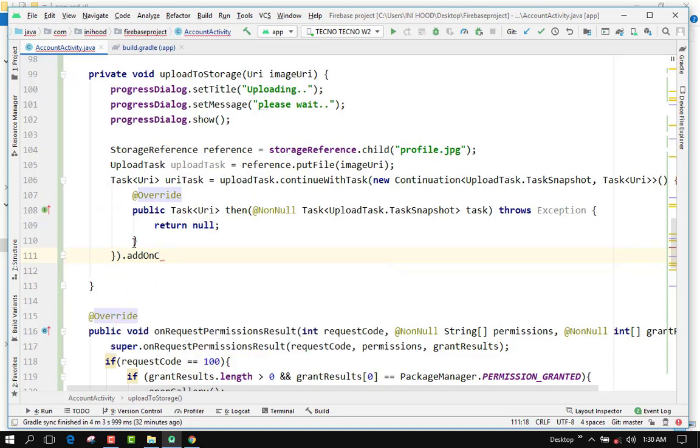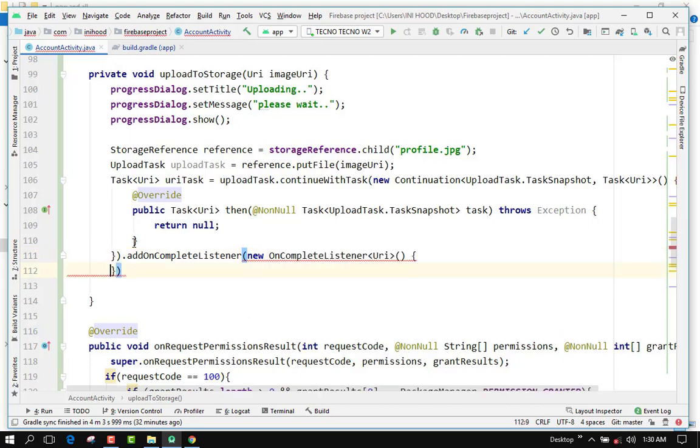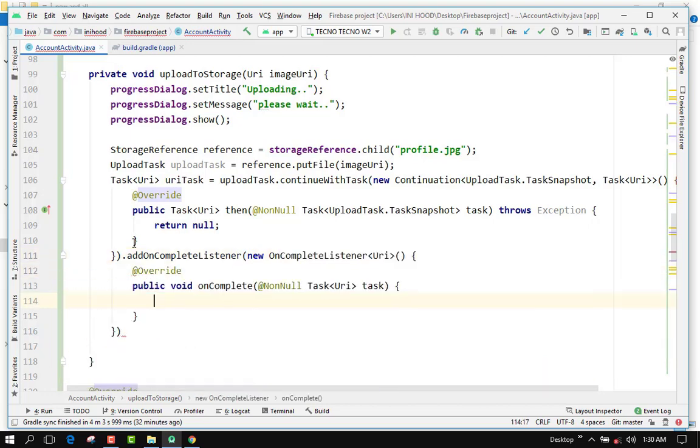And we also want to listen for the task completion. In the task completion is where we actually go ahead and get the download URI of the actual file. But before we get the download URI, we need to return it first. So check if the task was successful. It's always good to do that.